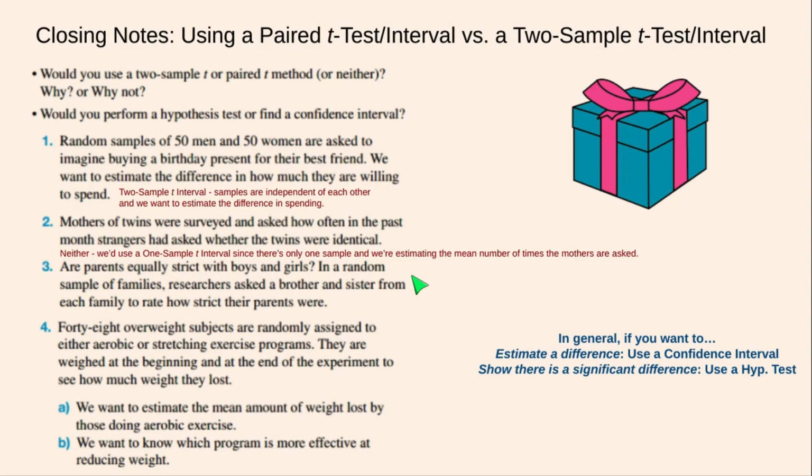Okay, I'll assume we're ready to continue. I would use a paired T test, a hypothesis test. Now, why the paired T method in general? Well, the samples are dependent. We have matched pairs of siblings, all right? A brother and sister from the same family, all right? Since they're brothers and sisters from the same family, they're matched pairs, we should not assume independence. They are dependent, all right?